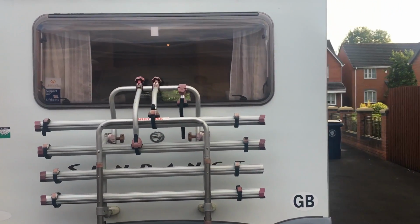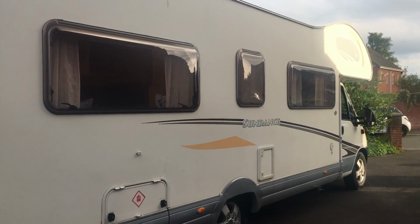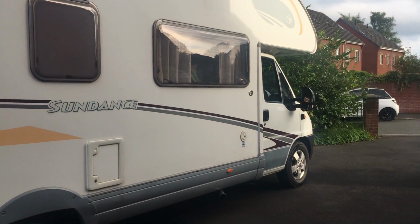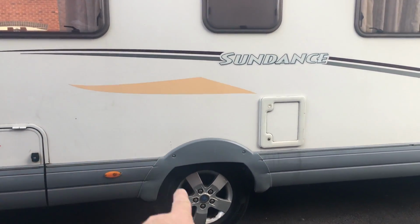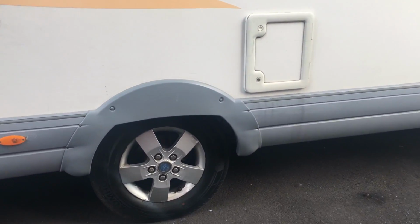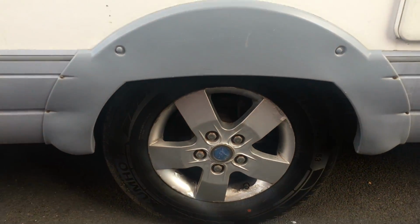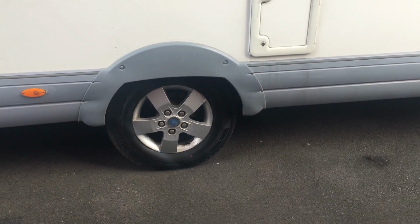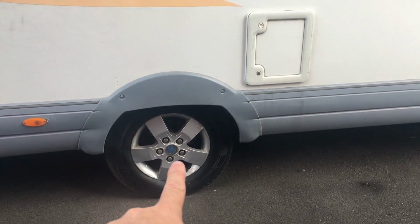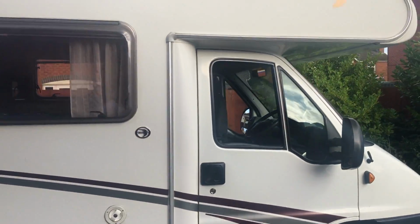But she's usable right from the get-go to enjoy, and that's a couple of jobs you may wish or may not wish to carry on and get done at a later stage. The guy 500 miles ago had a new Michelin tyre fitted on the rear near side, and then just 2 weeks ago he's had 3 new Cumo tyres. So you've got 4 new tyres. Just the rear alloy wheels have a little bit of corrosion on the centre. So just something to note. I could get those professionally sandblasted for £200 a set. If you wanted to have those redone, all 4 alloy wheels, just add £200 to the final price. But other than that, she's fine.